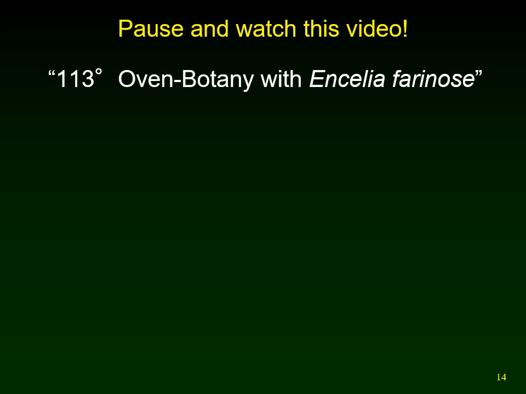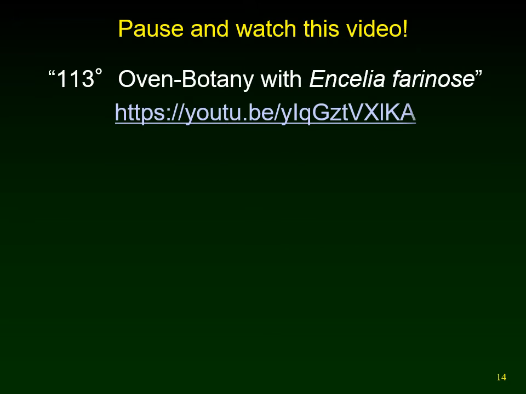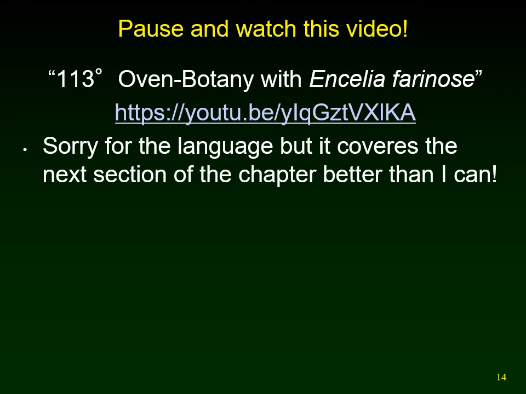Okay, the next section of the chapter is going over the distribution of plants along a moisture temperature gradient, looking at some really cool plants in California and Arizona. And as fascinating as my videos are, I think you need to watch this video. You should pause here and watch the video 113 degree oven botany with Encelia farinosa. Here's the YouTube location of it.